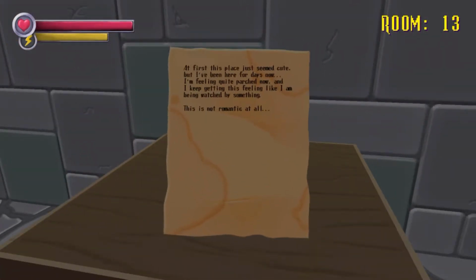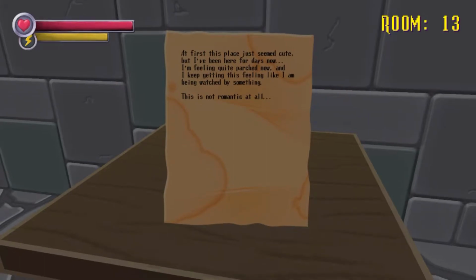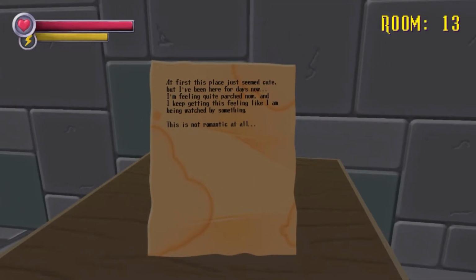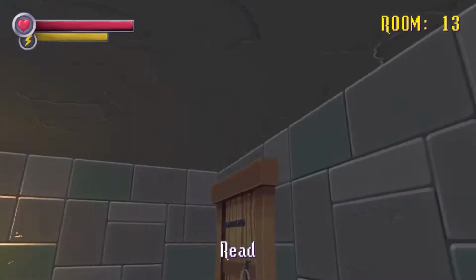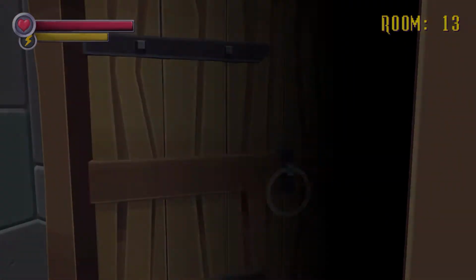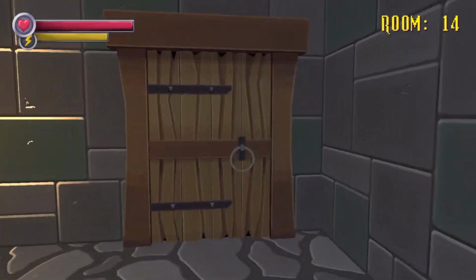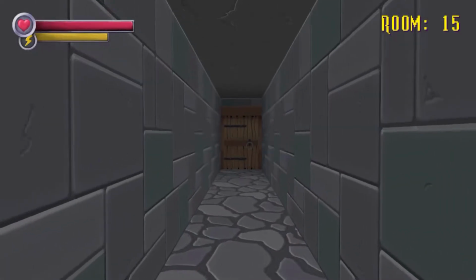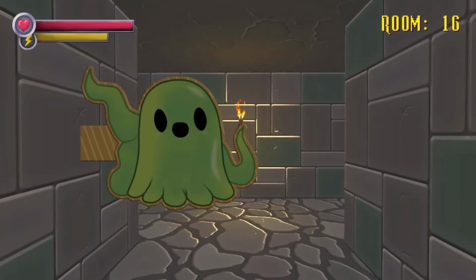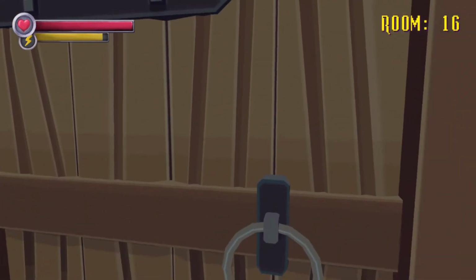Oh, we got a note. At first this place just seemed cute, but I've been here for days now. I'm feeling quite parched now, and I keep getting this feeling like I'm being watched by something. This is not romantic at all. Okay. Did you come here for like a hot date? Okay. It's adorable, but that actually kind of got me.